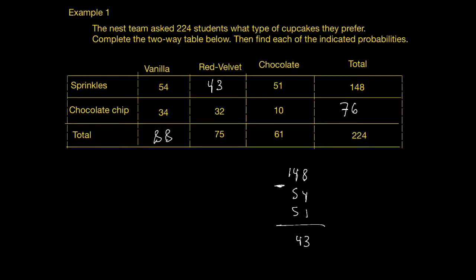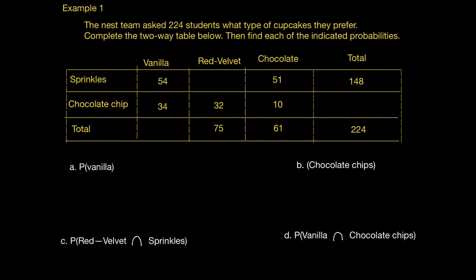Now that we have the table completed, we are ready to attack those probability questions. So let's begin by getting the probability of vanilla. Now, before we do that, one thing I'd like to mention is that whenever you're getting the totals of the items that are in columns, you have to look down to get the totals. If you're looking at the items that are on the left right here, you're going to have to look at the outermost column, the one farthest to the right, to get the totals here.